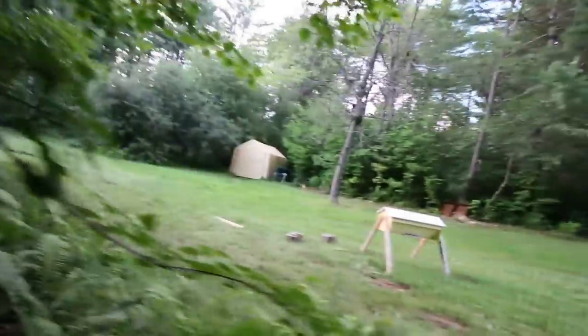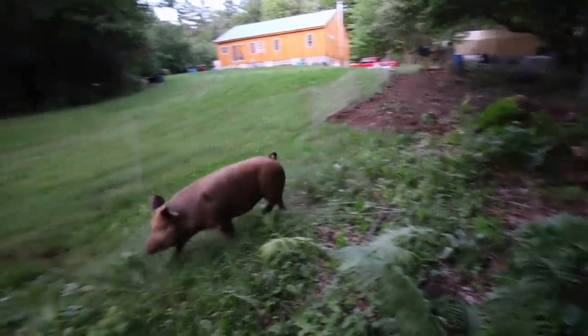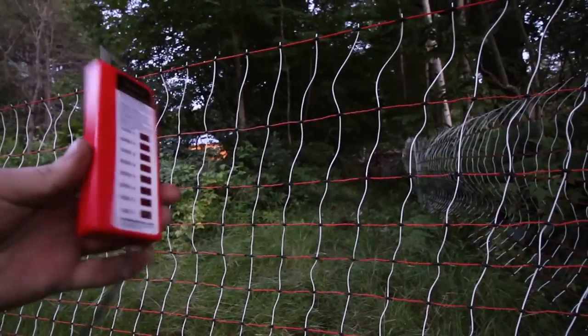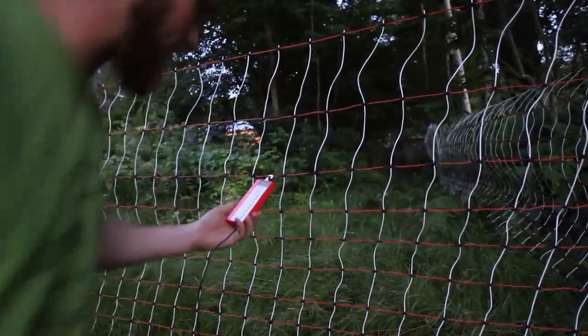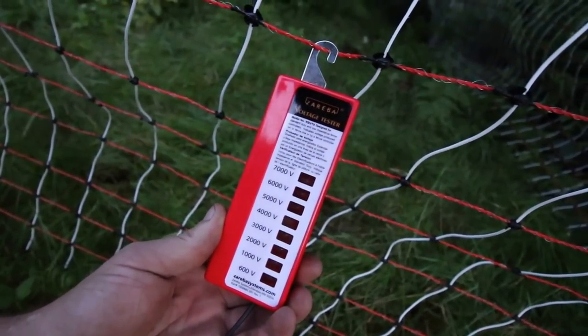Here they come — the wild pigs! They're off to the races. I got it guys, that's what we can do — we can have pig races, like horse races, and you guys can bet who's going to be the winner. Nah, it sounds like fun though. Just kidding. Just taking my fence tester here and seeing how hot the fence is. Put it in the ground, hold that on the fence — see that guys? It's hitting up to 7,000 volts. I think that fence will be hot enough.